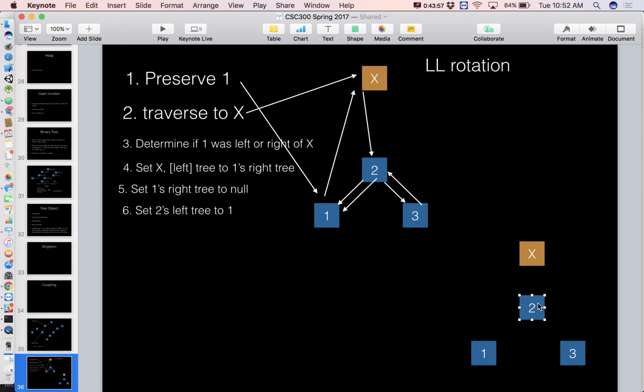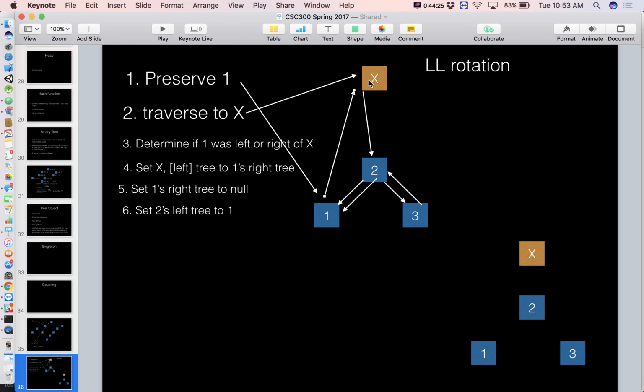All right, we kind of get the point here, the types of information we need to keep track of. So with that in mind, when we preserve the 1, we traverse to X. Now, to traverse to X is actually pretty easy, right? We just zip right up 1's parent. So 1's like, okay, well, I'm preserved. We need to get to X.